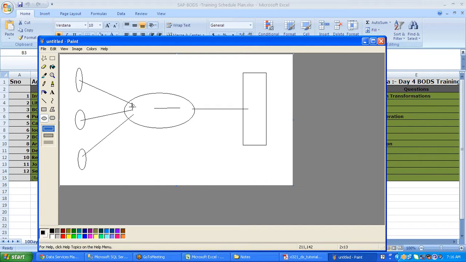So to establish a connection, we need something called a data store. So remember this terminology, data store. So a data store is used to connect to different source and target systems. So each system that you connect to using BODS will have a separate data store created. And as I told you, BODS will not have a database of its own. So we will be using SQL Server or Oracle systems as a backend database, and we will have one more data store using which we can establish a connection to the backend database, right? So this is how it works.